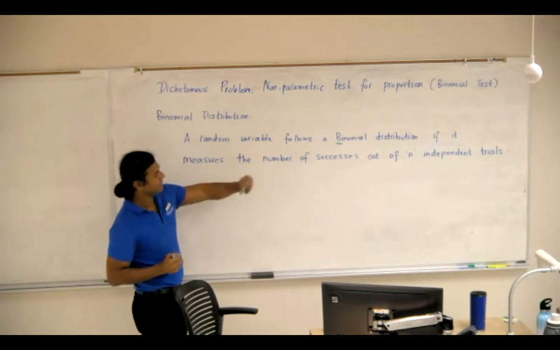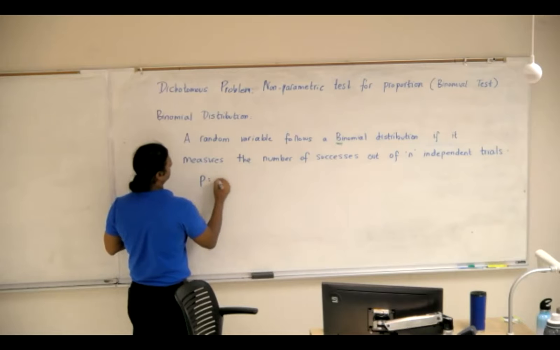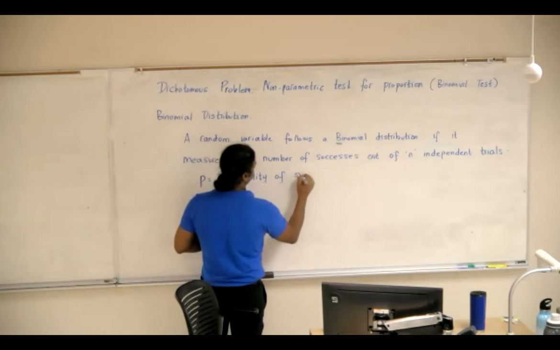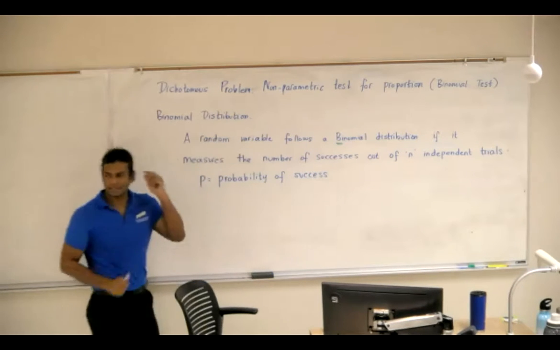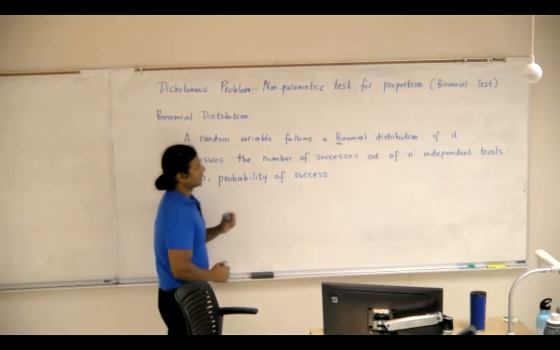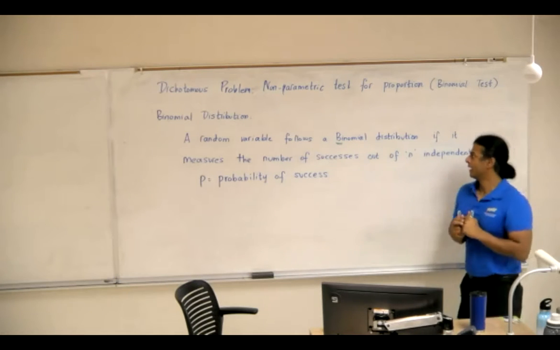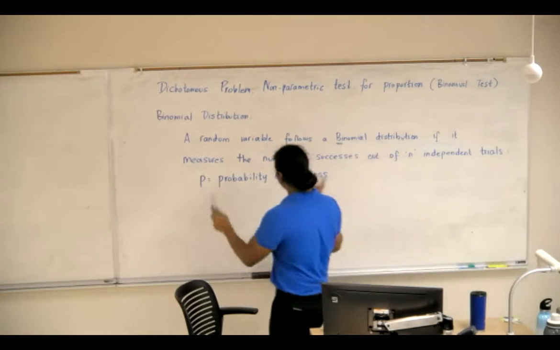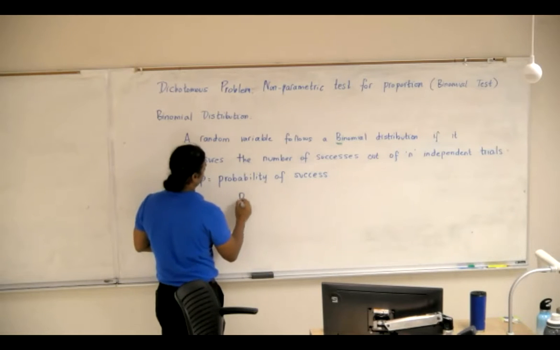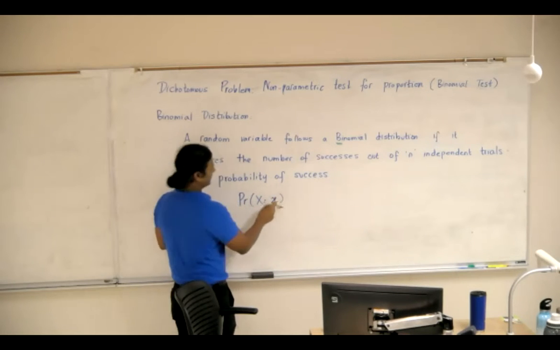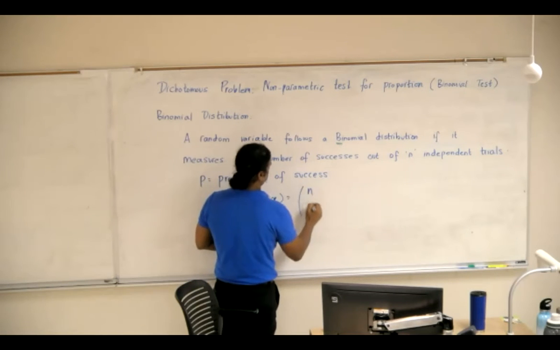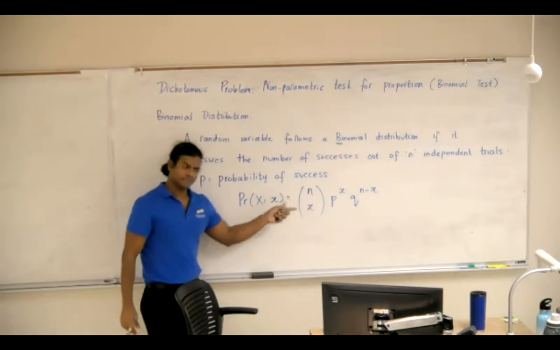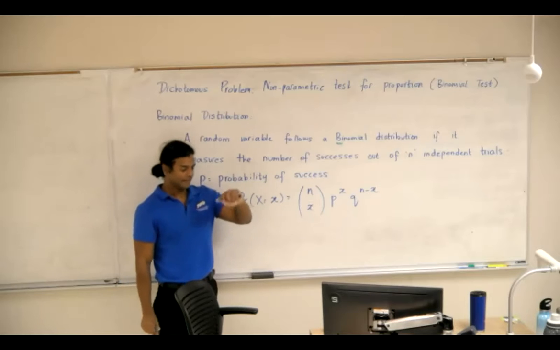So we have n independent trials, and p is known, and p simply is the probability of success. For us to use a binomial distribution, one has to know n and p. Without those two, we cannot evaluate the probability mass function, that's my lowercase x, which is the formula to find the probability of each outcome.